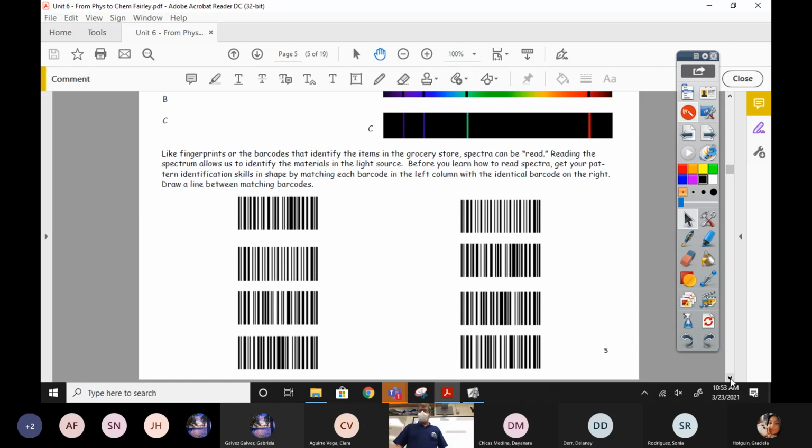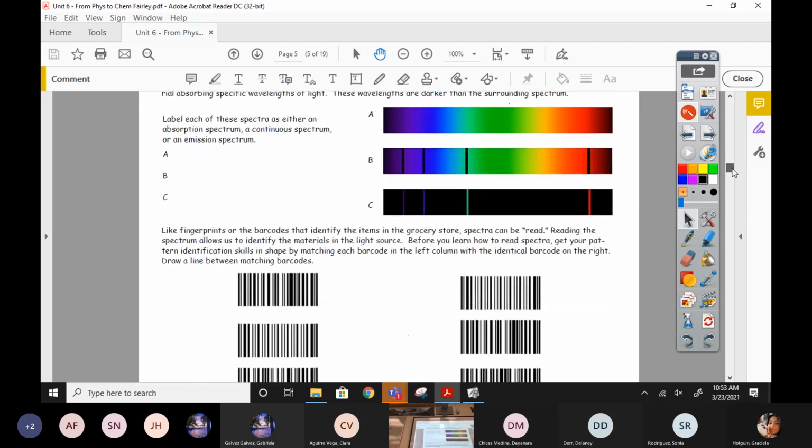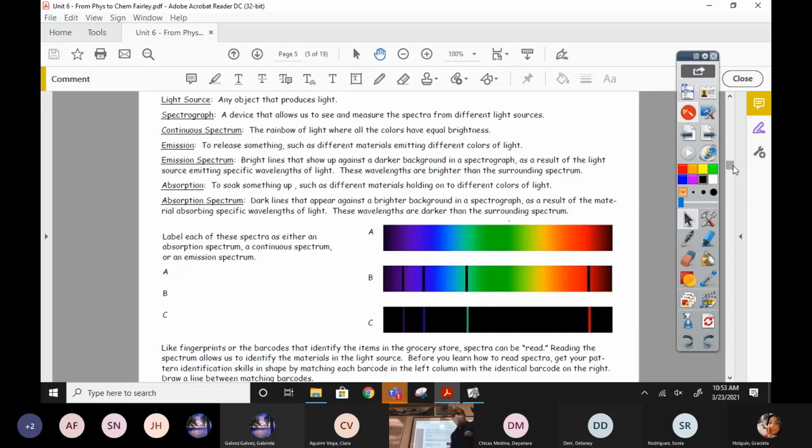Hey, you guys at home, I don't really have a way to check what you did, so I'll just give you a hint. On this part right here, it looks like everybody's getting letter A correctly, but you better check letters B and C. I'll just point you out to the absorption spectrum, which is dark lines with a bright background.